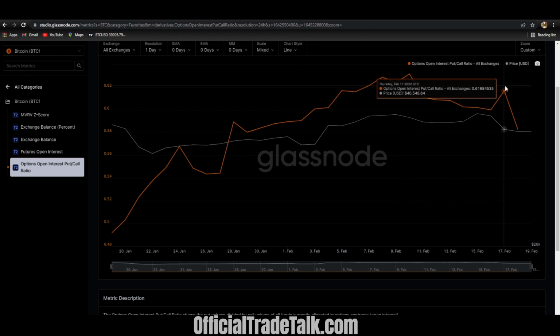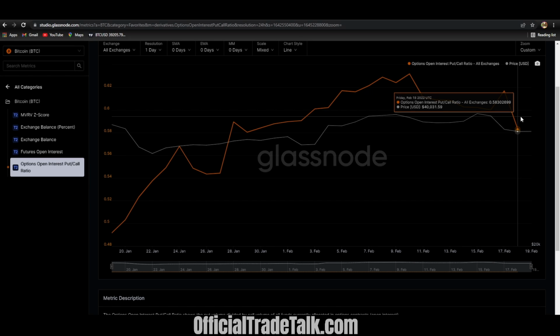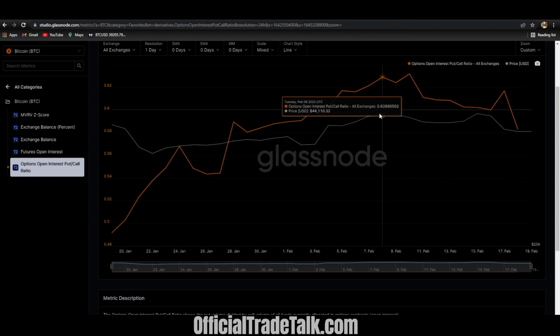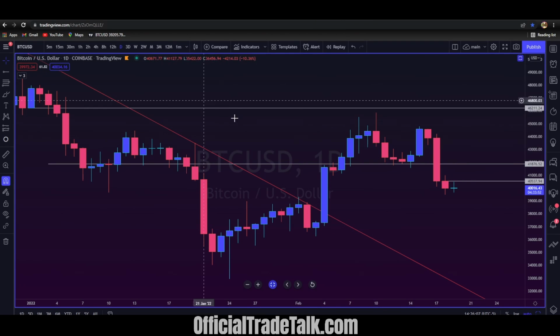Now you're starting to see a small pullback on put to call ratio, which is normal because price is moving lower. So those puts are getting paid out. People are taking profits on those moves. So if this put call ratio starts to go higher again, then you're going to be looking for more bearish price action. There's really not a whole lot that says that we're looking for bullish entries right now, guys.